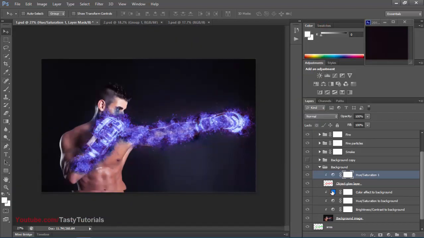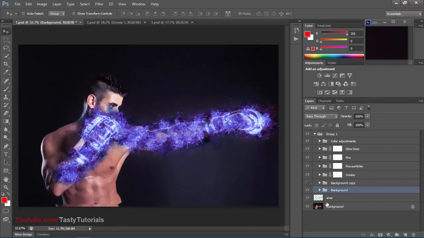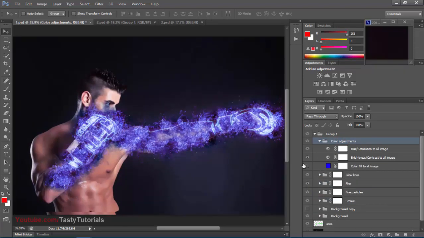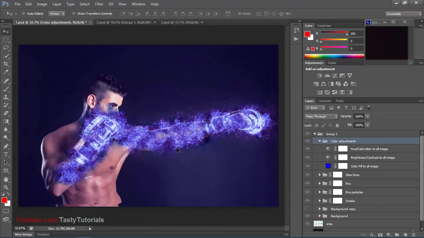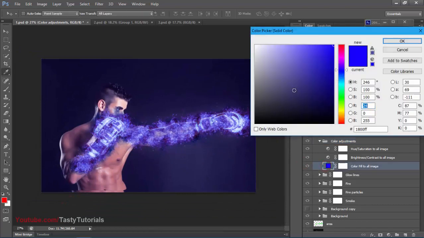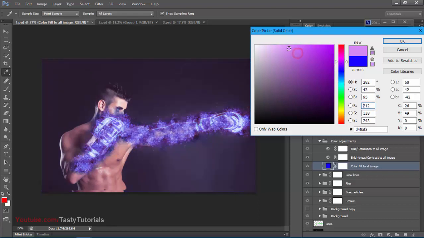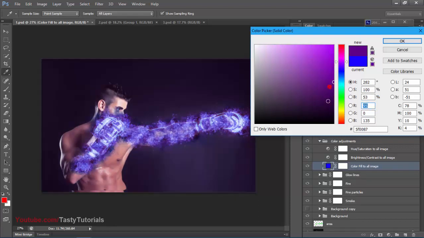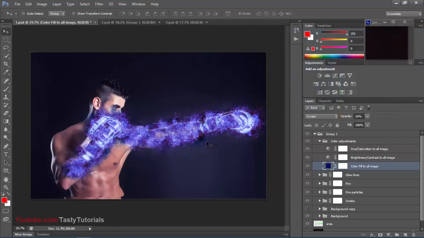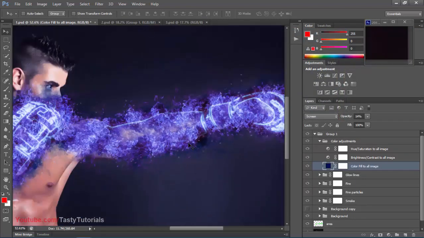Now you can see that the overall thing is changed. Now you can change the overall color corrections here. Look at this. Here we have the final result. You can make it a little pinkish, light color. You can make it dark color like this, and whatever you like to give, it always looks much better. So this is a basic thing which we have created.